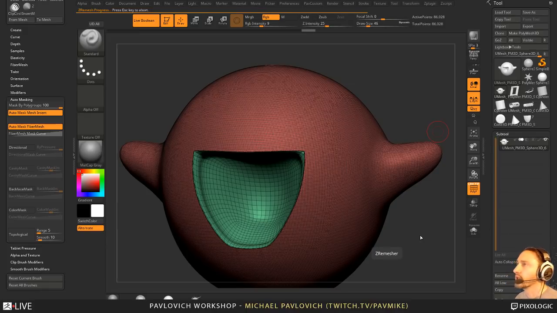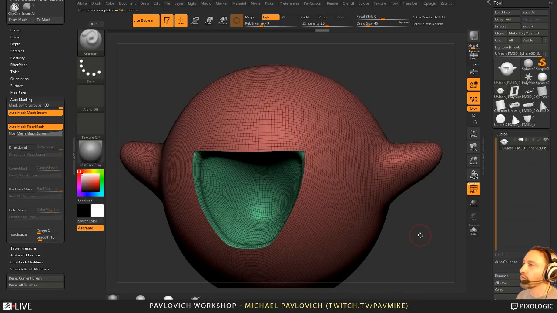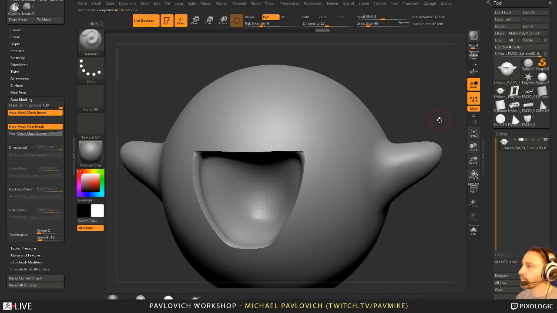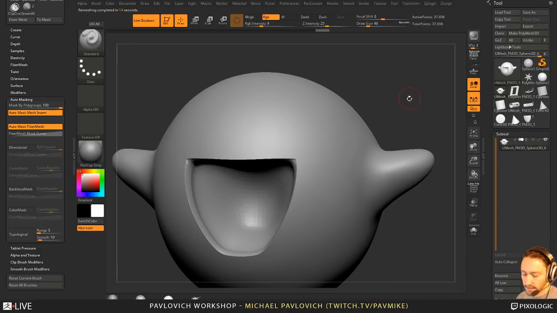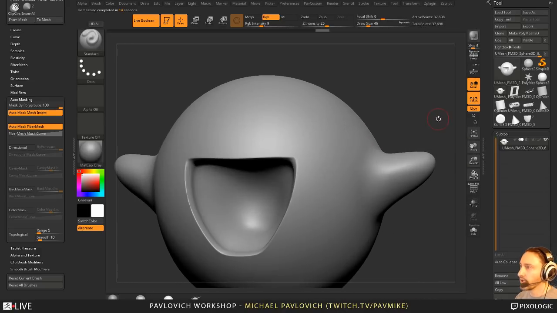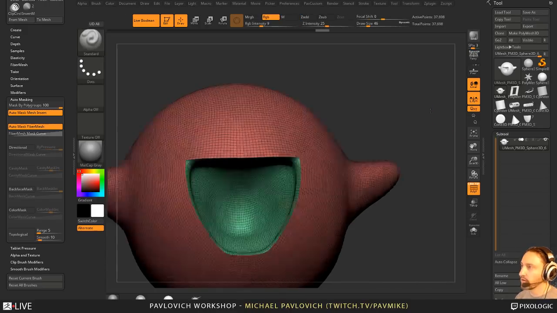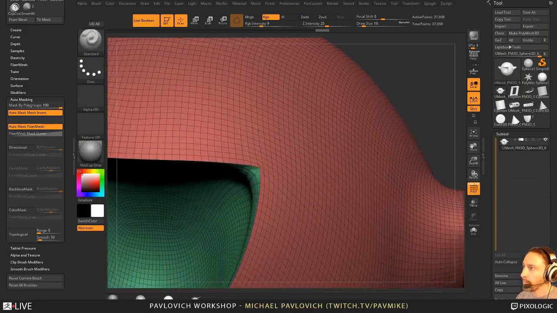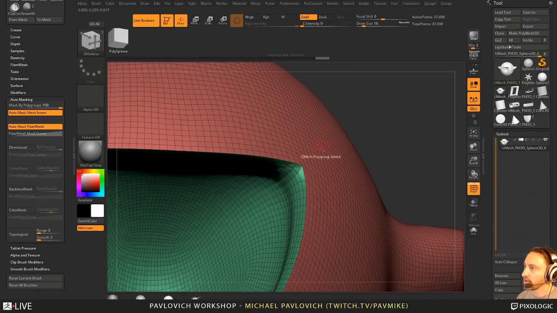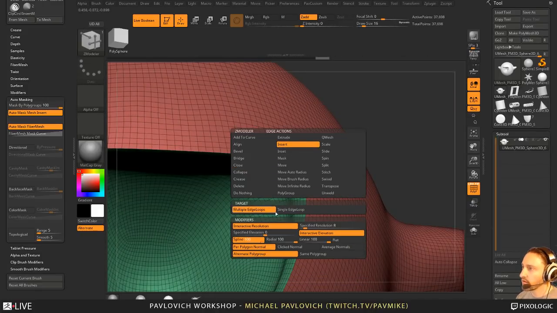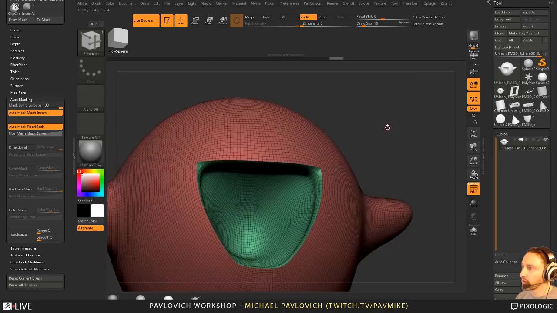And we'll add this to our collection of weirdo stuff we're making. There we go. So now I can just hit D, and that'll go ahead and give us a little bit of an angle on here. We can clean this up a little bit too. So if you want more of a transition between these two, you can go into Insert, Single Edge Loop, hold down Alt, and just get rid of that edge ring.